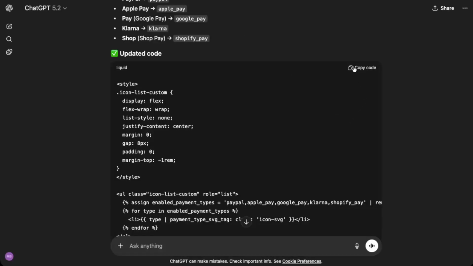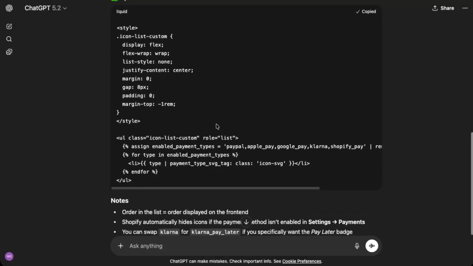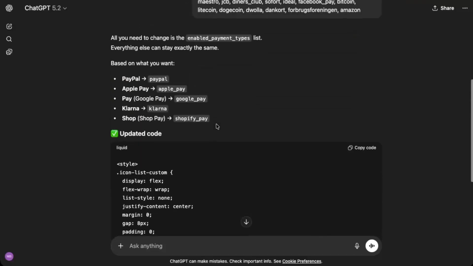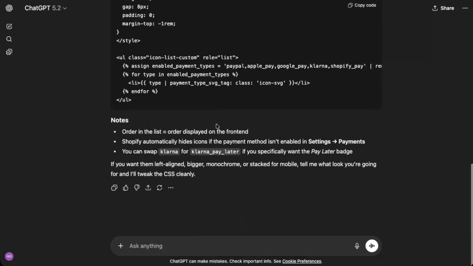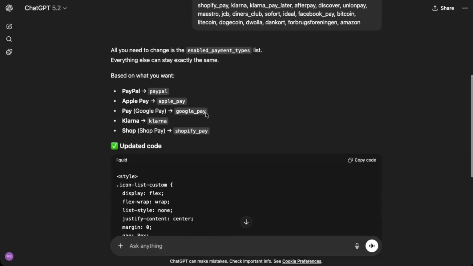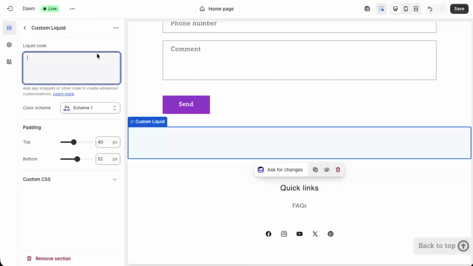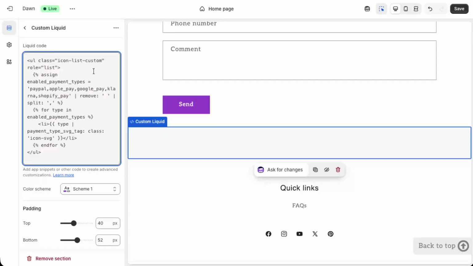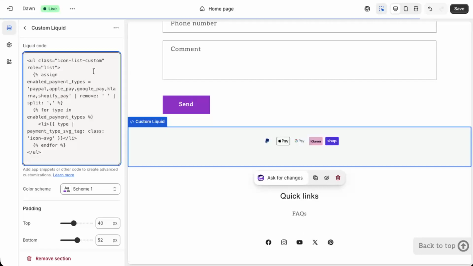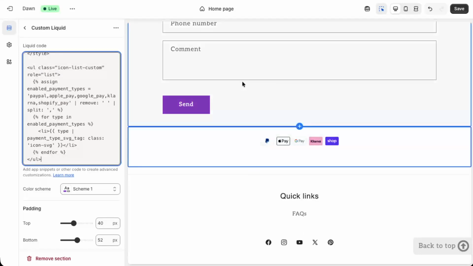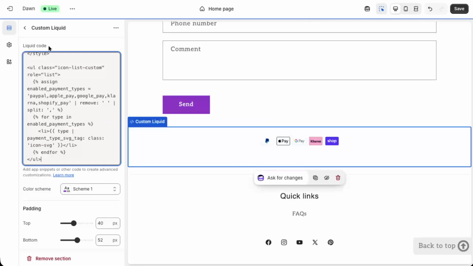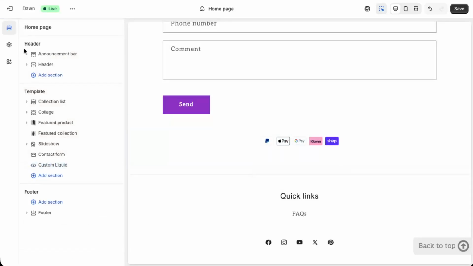Now, go to wherever you have your HTML code stored. This could be in a document, an email, or maybe generated from another tool, like an embed code for a form, a video, or a widget. Highlight all of that code and copy it. Go back to the Shopify theme editor and click into the empty custom liquid code field. Paste your HTML code directly into that field. Take a moment to check that it all pasted correctly and nothing looks cut off.